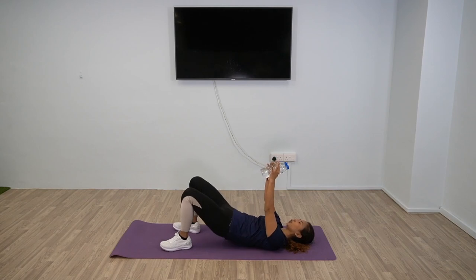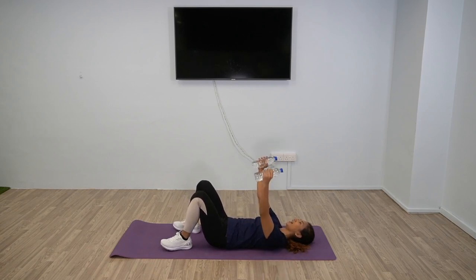So this is called a bridge, working on your glutes and your hamstring. Now adjust your chest fly single time, open and close. So if your weight is too heavy, change it up. Make sure you get the lighter one so you can go a little bit faster on the tempo. All the way, last few.